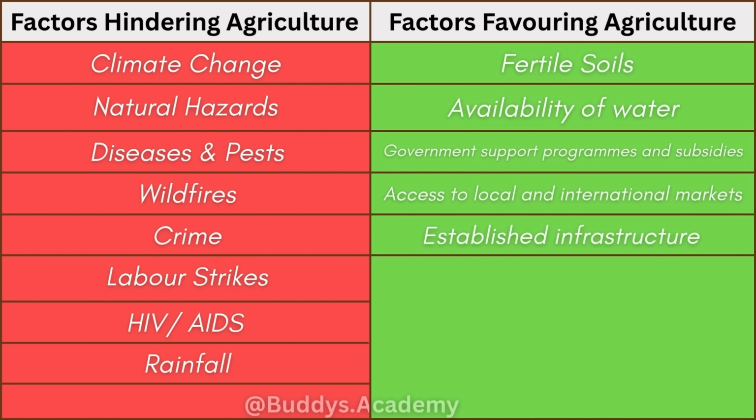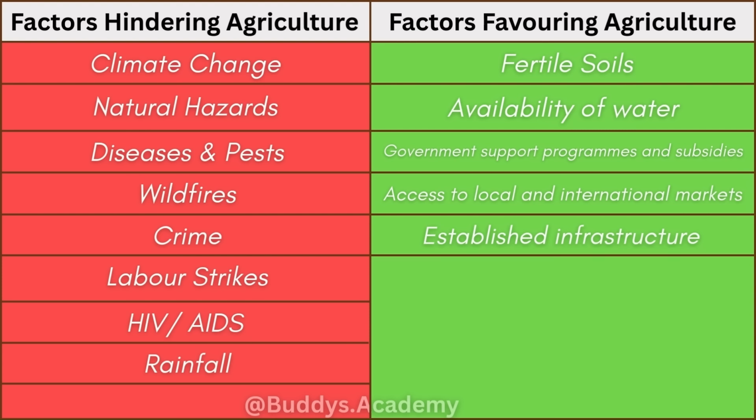And also because of South Africa's climate, wildfires can take place, and again, that will wipe out hectares of your farming land. And another very big factor would be crime, right? We know how many times we hear of cattle being stolen. So that's another major factor that's going to hinder agriculture. And obviously, in terms of your large-scale farming, because there's going to be so many employees working, a lot of the times there are going to be labor strikes taking place. And that's going to bring all production to a halt.